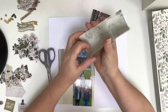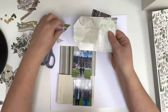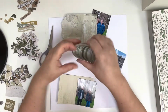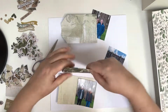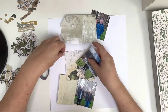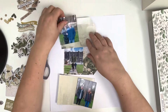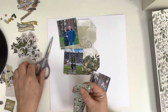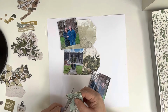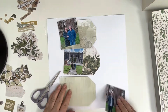So I'm just going to create the tags now by cutting off the corners of each of the pieces of paper, and then I'll use my single hole punch to create a hole at the top in the middle, and then use my We R Memory Keepers hole reinforcer to create the reinforced hole around the edge of the punched hole, which makes a really nice feature.